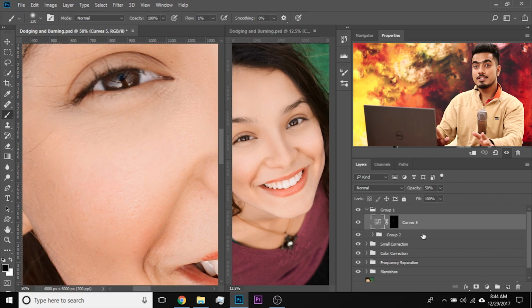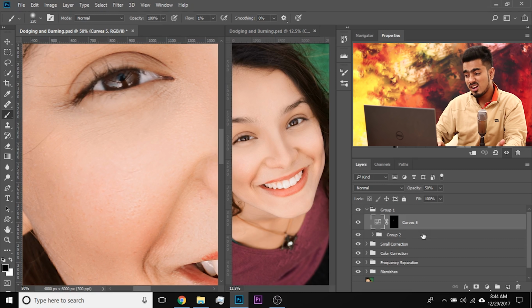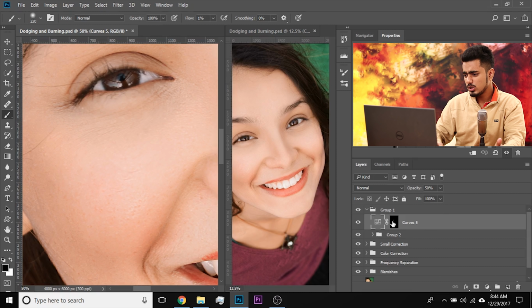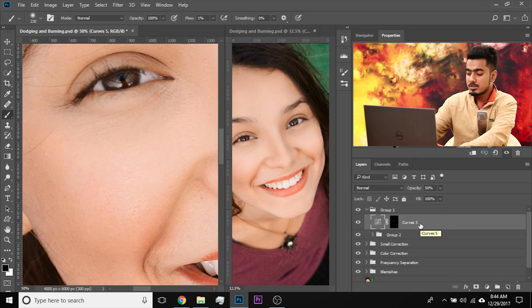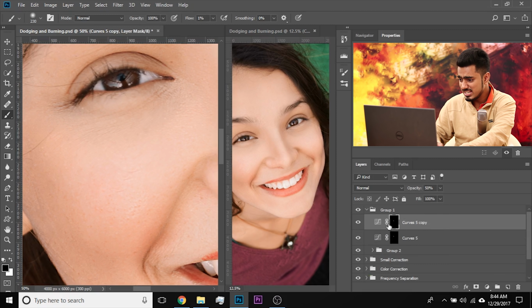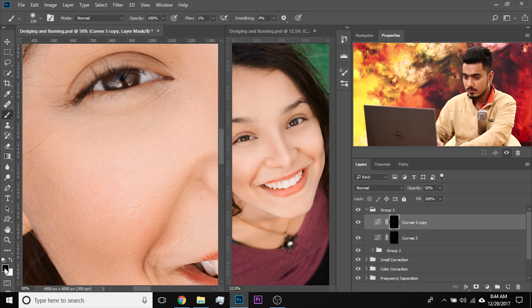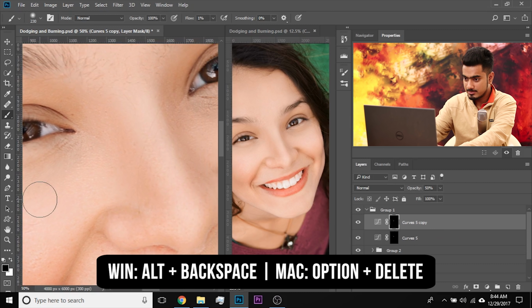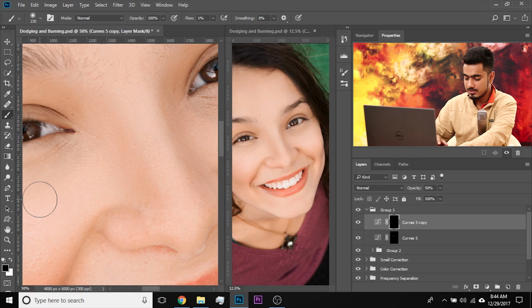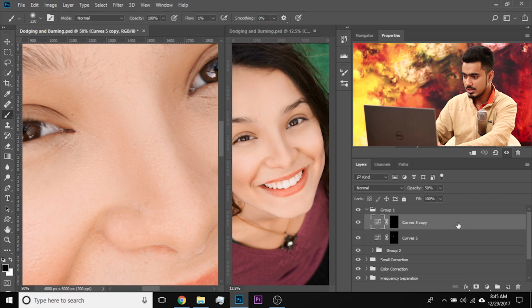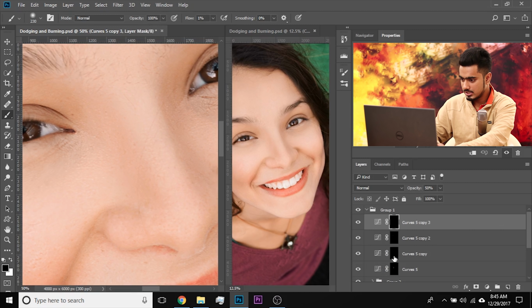Now, here is the disadvantage, and that is why I asked you, no matter what you're doing, dodging and burning, make several copies of it. Now we will have to create the curves again, take it all up again, and it's going to be a hectic process. If you want to copy it, you can copy it by pressing Ctrl or Command J. You will have to just again delete the mask by pressing Ctrl or Command A, select all, then make sure the foreground color is black, and then press Alt Backspace, Option Delete if you're using a Mac, and fill it with black completely. Then press Ctrl or Command D. And you want to go through that complete process. So it's better to make a couple of copies. Now that we are here, make 2-3 copies, and then let's get back to this one.